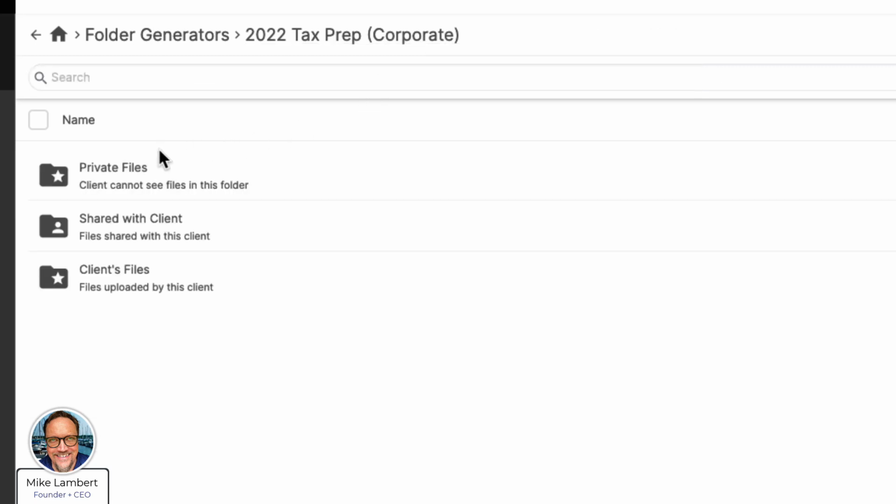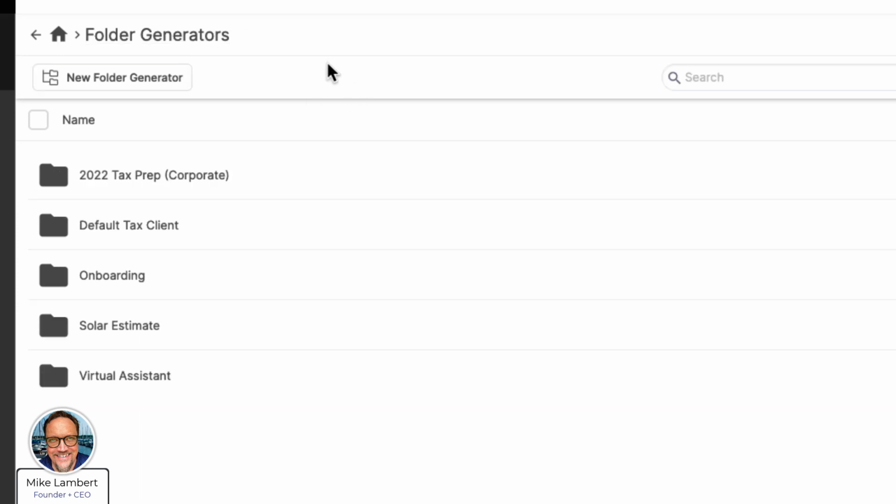And in addition, you can create structure inside your private files as well, in the same way. So inside each of these, which has a specific purpose, you can create unlimited structure, unlimited files, unlimited whatever you need. And again, this is only one folder generator. So this applies to one purpose or one type of client possibly.